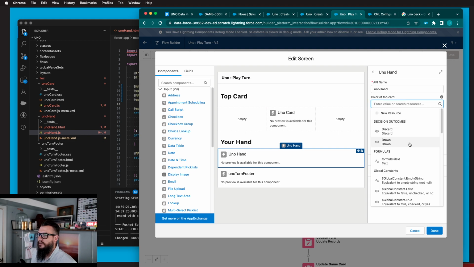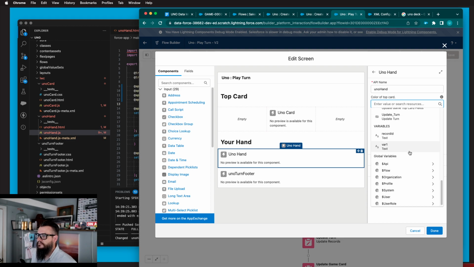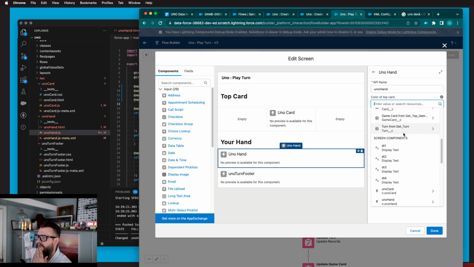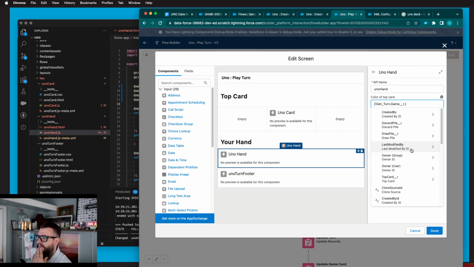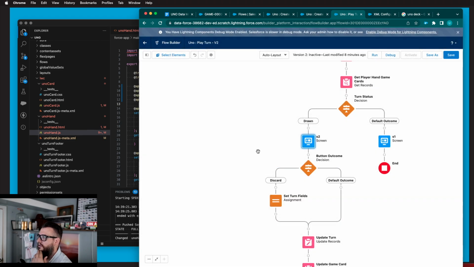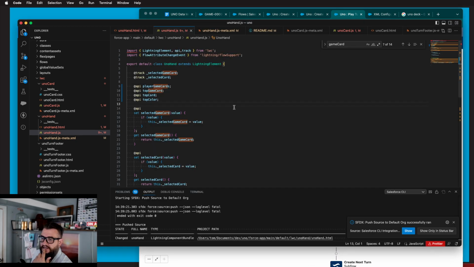We're not getting our game. We have to get our game. Oh wait, we can get it from the turn, right? We get turn, game, top card color. There we go. And then I think we're good there. So we're passing that in over here.